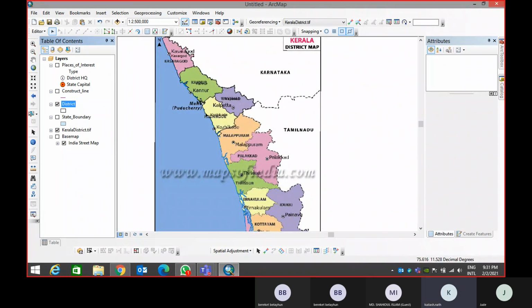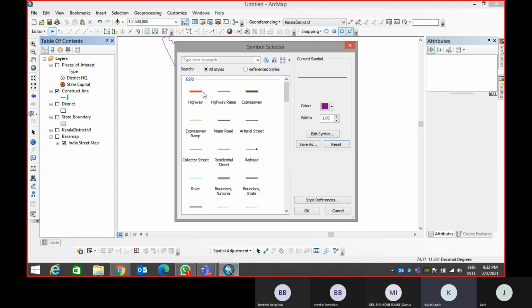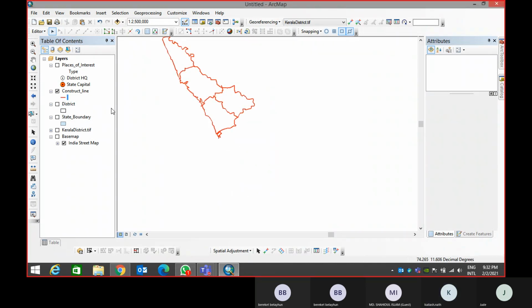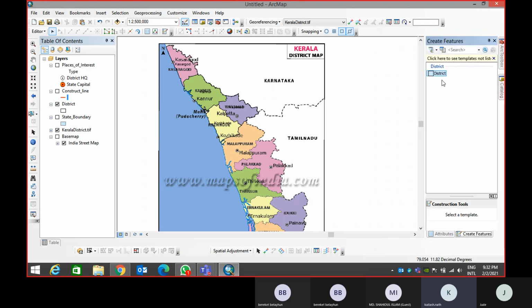So right now you have been seeing the method in which we used a line feature, that is this one, to create a polygon. But now the next method is you're going to directly create a polygon. Now for that, again, we're going to be using the create features.